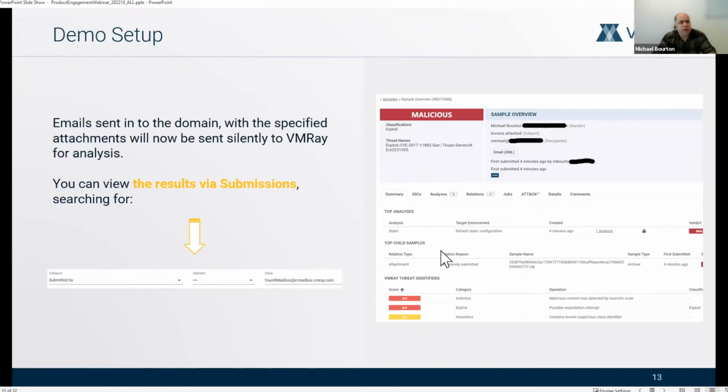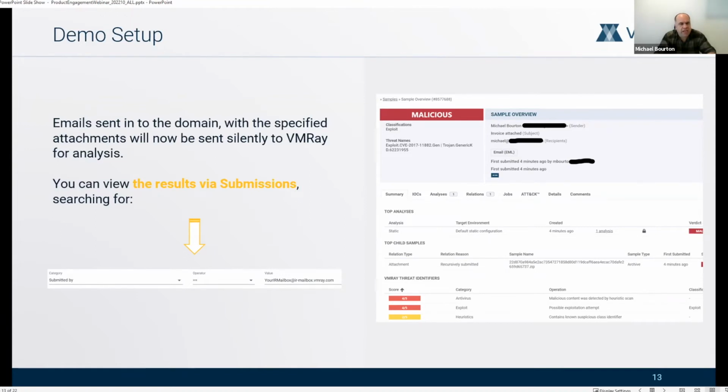I personally don't think we get enough people making full usage of that IR mailbox. So as I said, there's no controls, there's no additional costs. I would encourage all of you, go into your VMRay subscription, go into your account, set up, manage an IR mailbox, and just create one. It's a single button. Maybe list your domain as the only one that's whitelisted, and just see what happens sending stuff in.